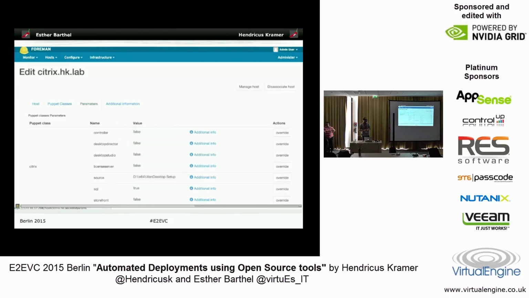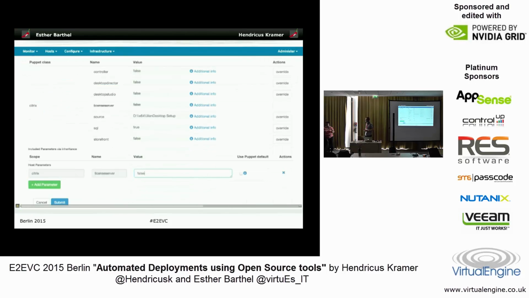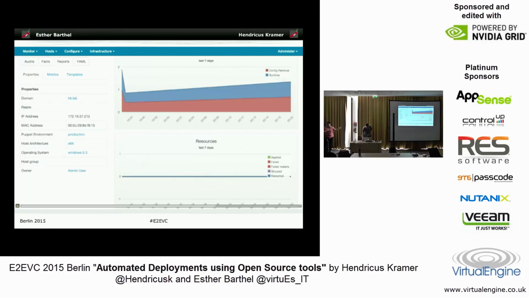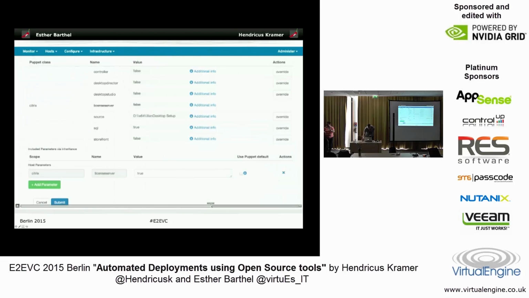And this allows us to define or configure in Foreman which Citrix component we want to have installed on that specific host. So that allows us, based on the host groups that we are defining in Puppet, to have a different group for the licensing server, the Citrix licensing server in this example, and ensure that only that feature or that module is set to true by overriding it through Foreman.